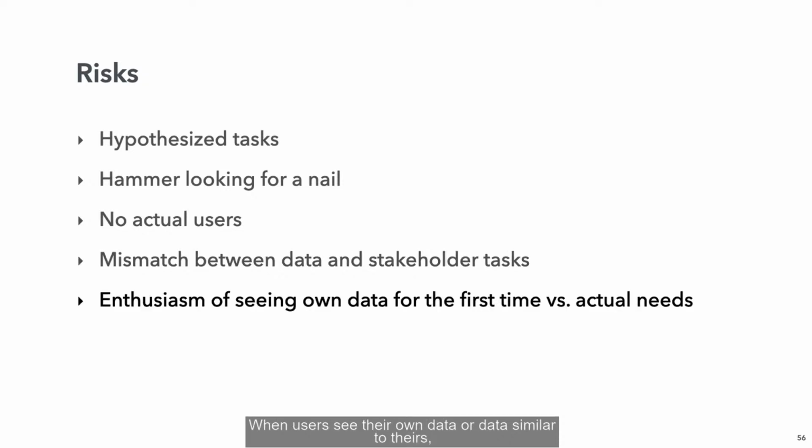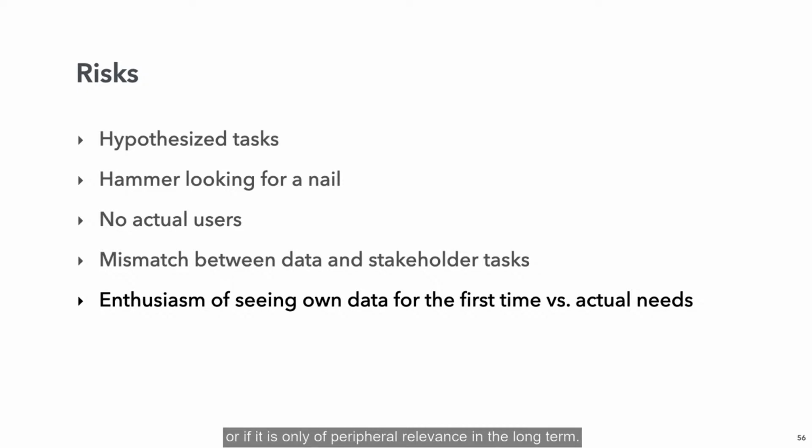When users see their own data or data similar to theirs, they are often enthusiastic and conjecture about the many different ways the data might be useful. A central concern is to understand whether the visualization addresses a core task, an actual need of the target user group, or if it's only of peripheral relevance in the long term.